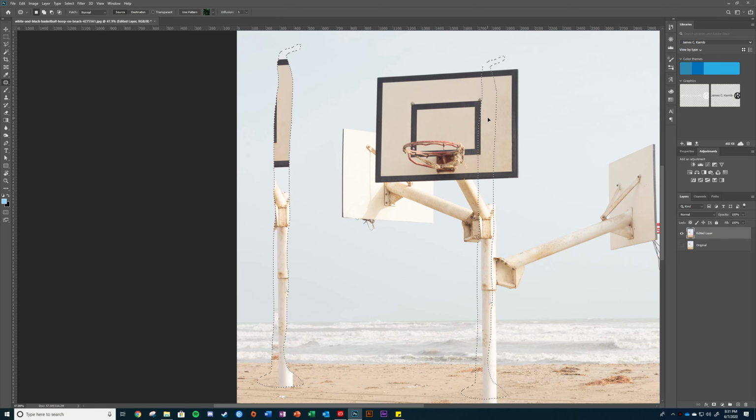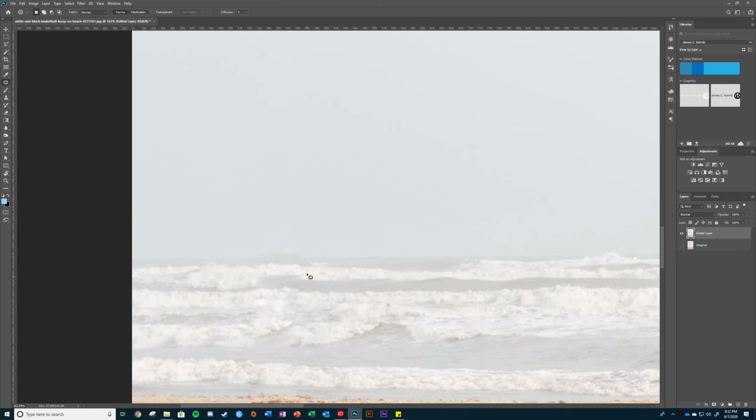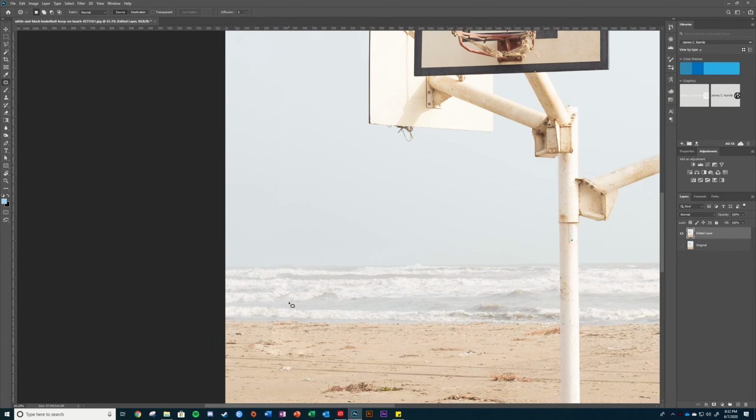So let's say we put it here. Let's say we want to replace it with this. It's going to do that, and it's going to pretty much brush it over that existing selection. But instead, I'm just going to move it a little bit to the right. I'm going to try to align the water and the waves and the sand, and I'm going to let go. Perfect. That actually looks pretty perfect.